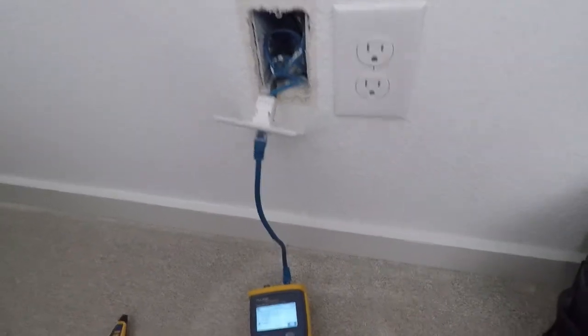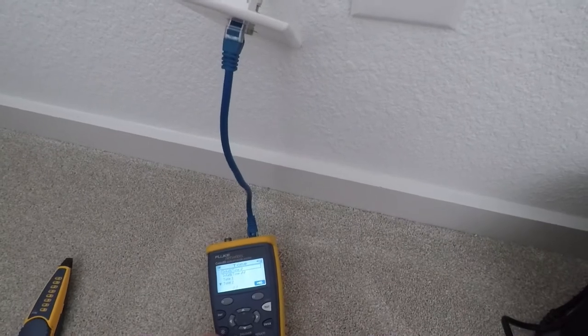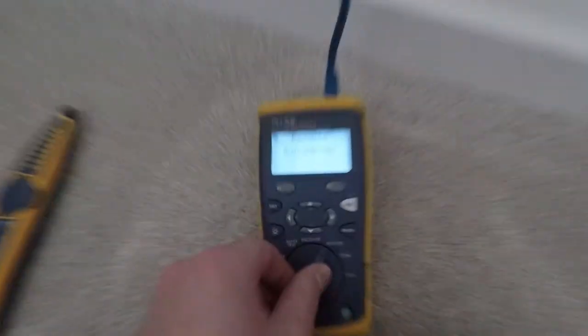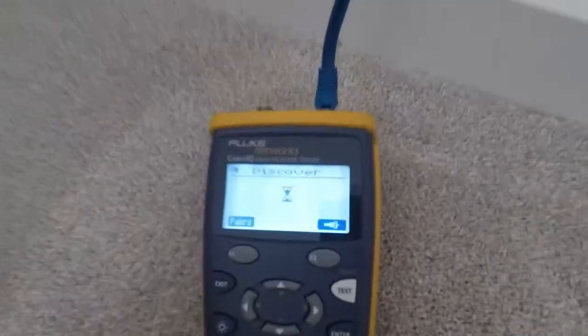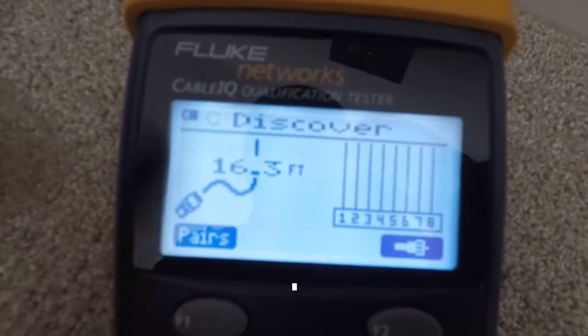I went to the panel, couldn't find anything. So what I've done, something's kind of strange, so makes me believe there's nothing there. So on the tester here, we can actually go and it'll discover. So hopefully this shows. But basically, it's showing only 16.3 feet.